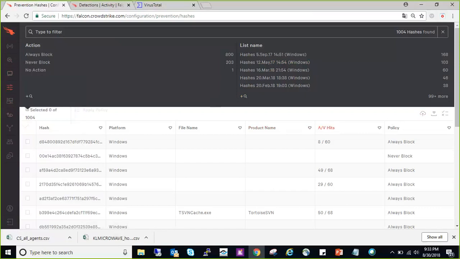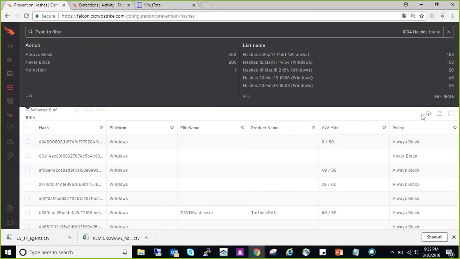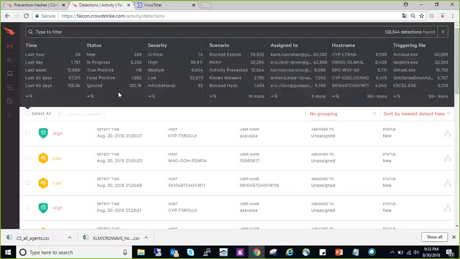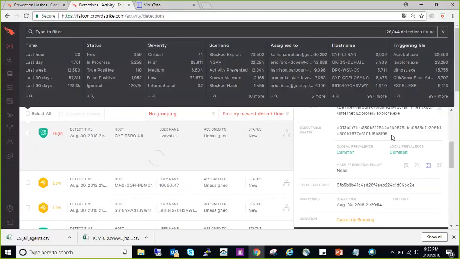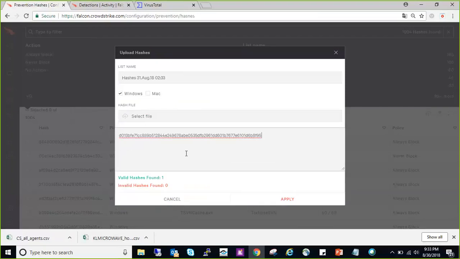If you use this method that I'm showing you right now, prevention hashes, and you update a hash from here, let me pick one hash. Okay, so pick a hash from here, and then let's take this example.